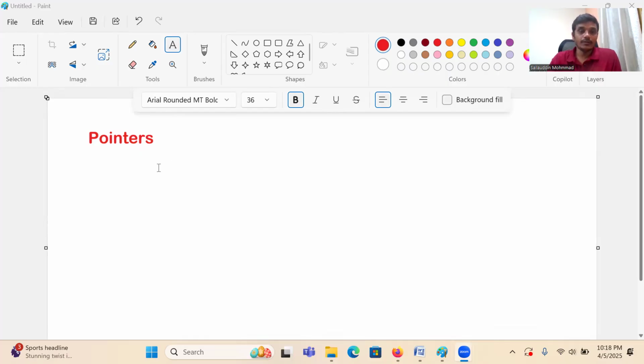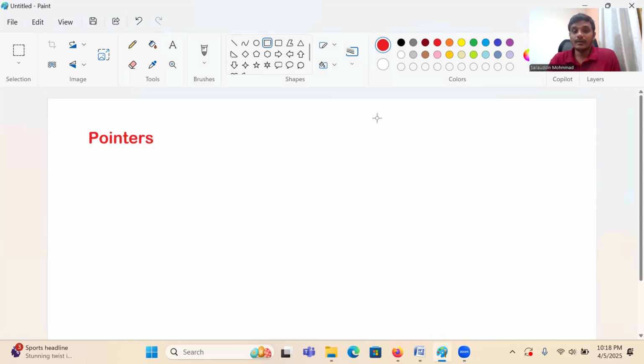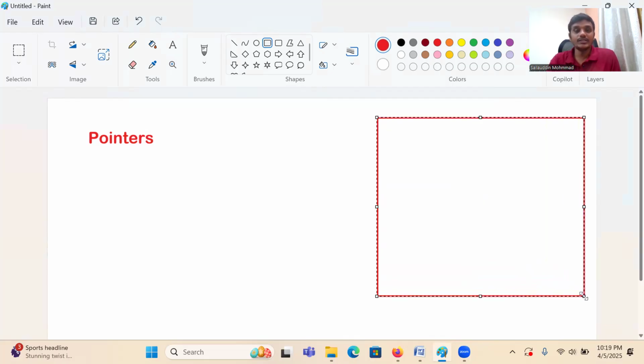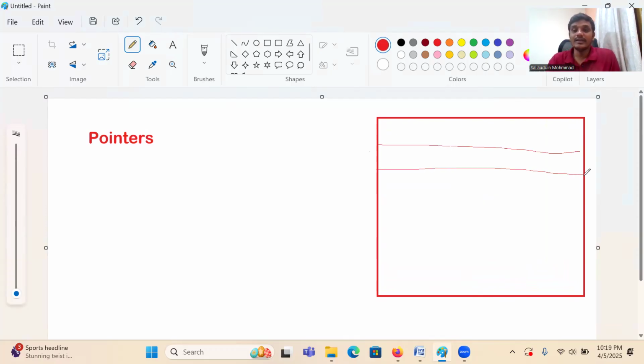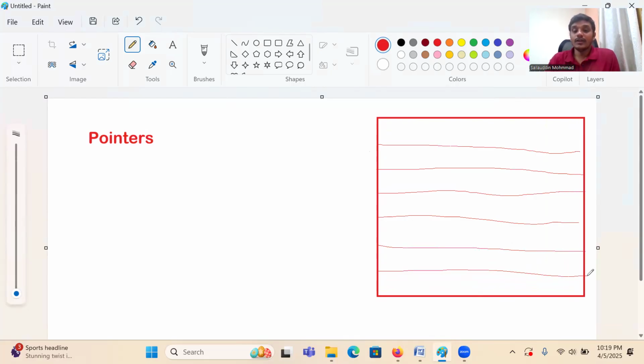So what do you mean by pointer? Before going to the pointer, we should first understand about memory. How is memory in a real computer, or here I could say a temporary memory? The memory also looks like a grid kind of structure. Let us consider this is a very small area of memory, and memory has an address for every byte. Let us consider one box is equal to one byte. Now every byte has its own address.